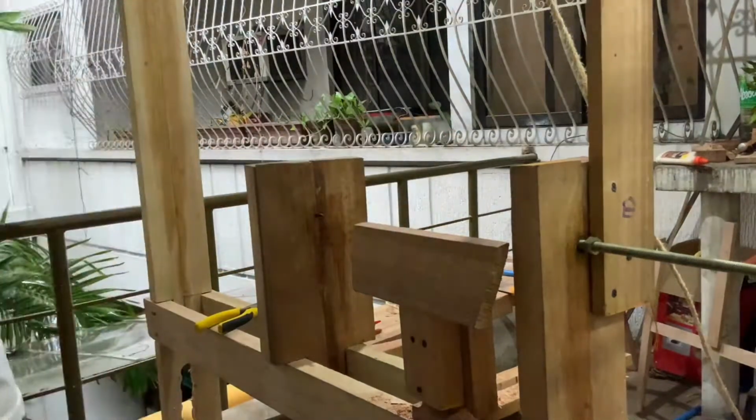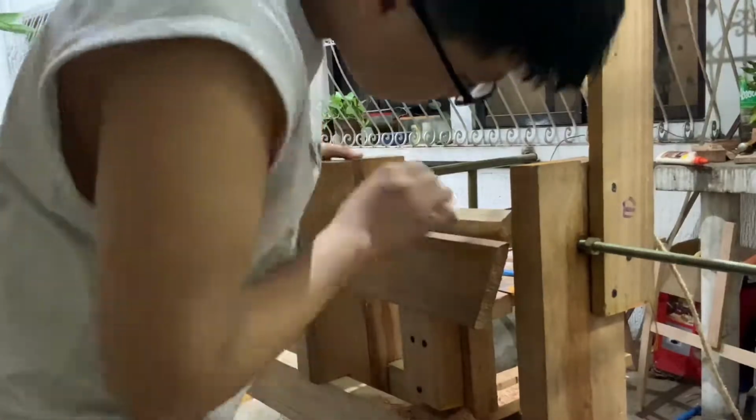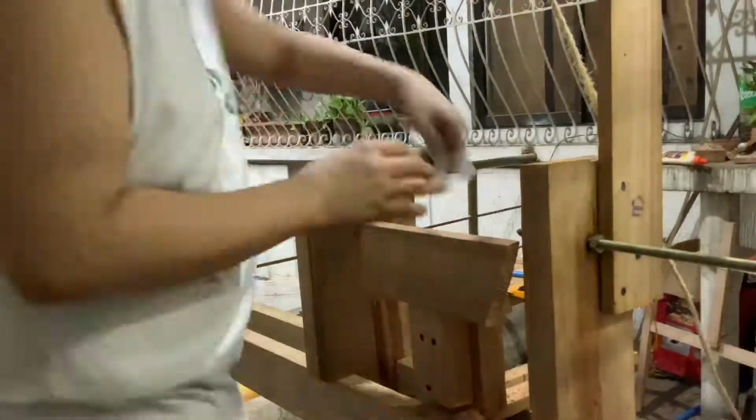So right here, I'm going to start with putting WD-40 so that there will be less friction. Next, I'm gonna lock the poppet in place by hammering the wedge in. Now, I'm just trying to get it centered and trying to get it to spin freely.